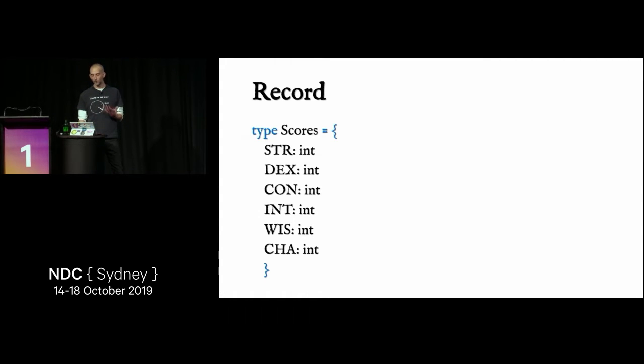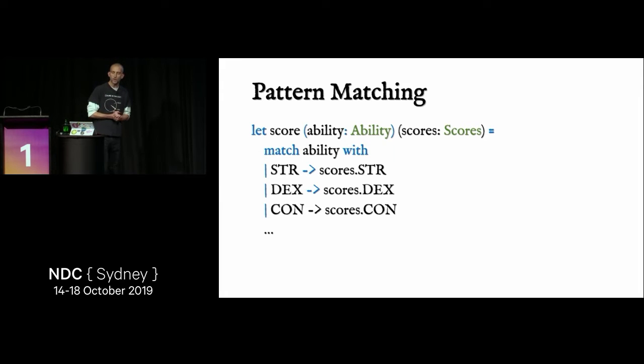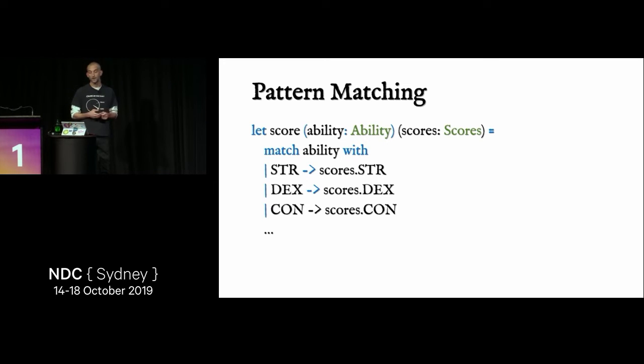Now we have a way to describe the abilities of my creature. How would I work with these abilities? Suppose, for instance, that I wanted to know what is the dexterity score for my goblin. The way I would do that is by using something called pattern matching. Pattern matching says that you define something which has six shapes, like dexterity, strength, and all of this. To get the score, I'm going to write a function. To do that, I need two things: the ability I care about, like dexterity, and the scores for the creature. Now I would say, you asked me about a score, which one is it? It could be strength. In that case, I'm going to give you the strength field from the scores. If it's dex, I'm going to give you the dex field from the scores, and so on and so forth. So I match on the six shapes, and I retrieve the value I want from the record.